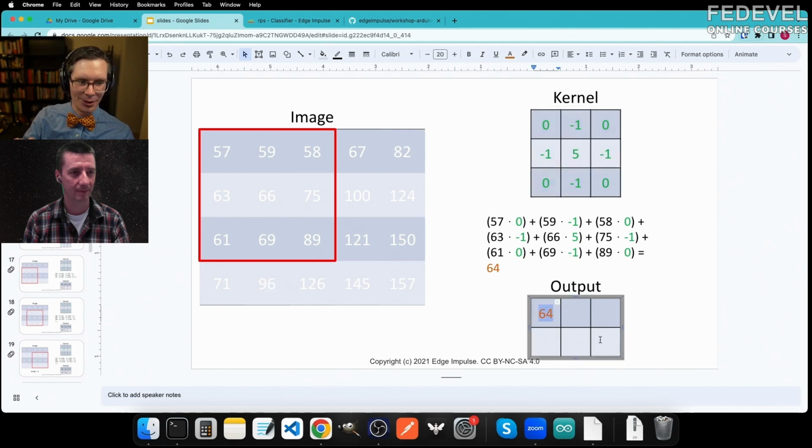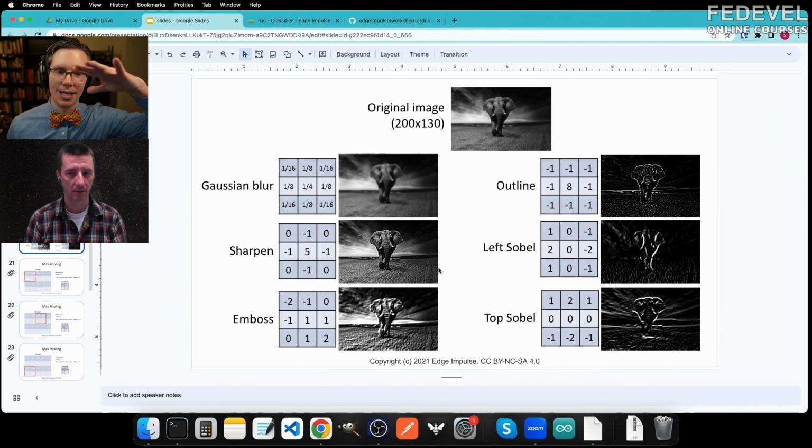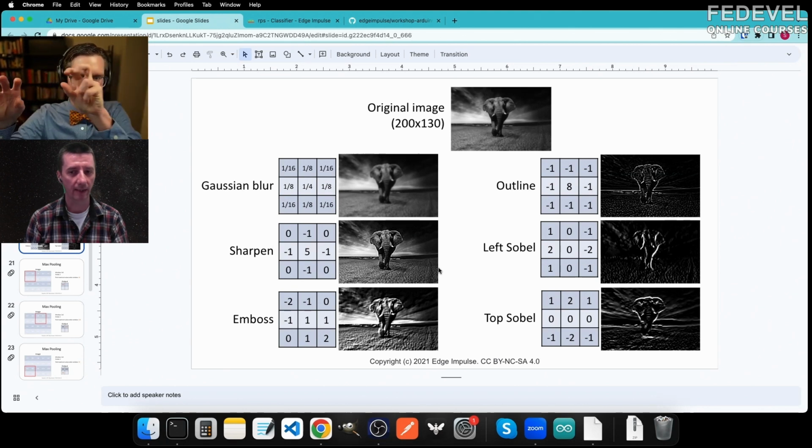And then it outputs into this new image. Based on what you've set in this kernel, that's how you end up with all these new images. Okay, so from this you create the weights, but you still apply the raw data with the weights together. Yes. It's still just the raw data coming in. It's a weighted sum, but rather than a weighted sum across your entire image, it's just these little subsections, a sliding window.